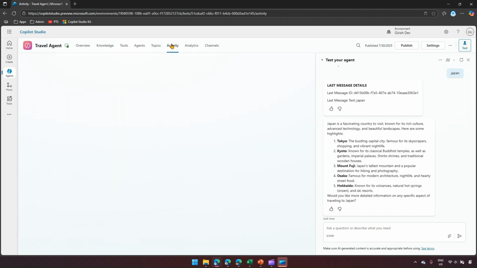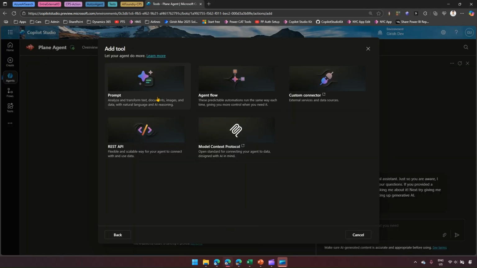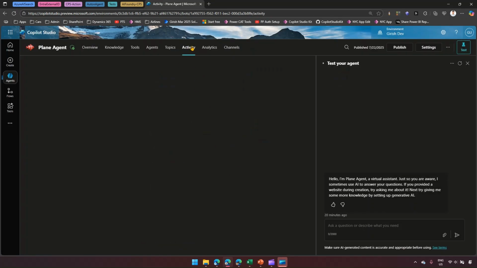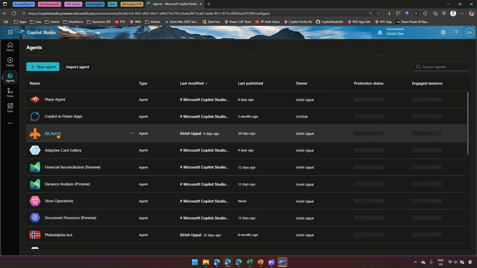Now, if I go into activity, there is currently no activity because it is not yet refreshed. Let me see if I can refresh that now. It might take some time for this activity to display, but let me show you in one of the different examples. Let me see if I have any activity for plain agent, or maybe add agent.